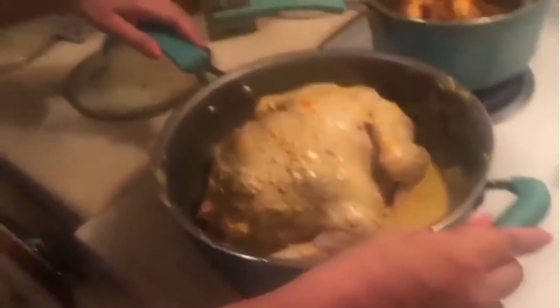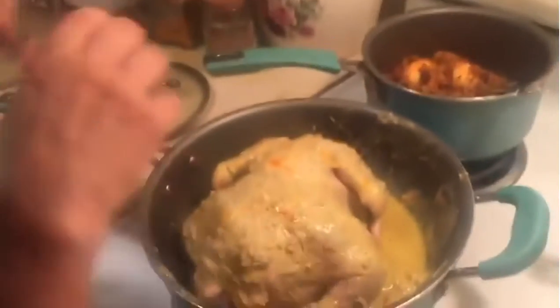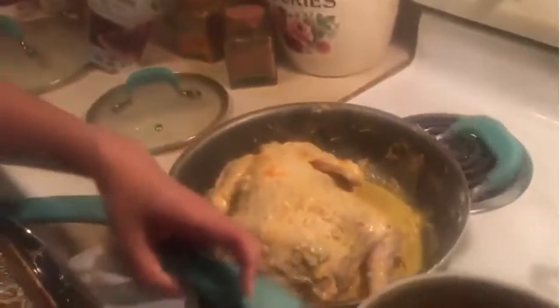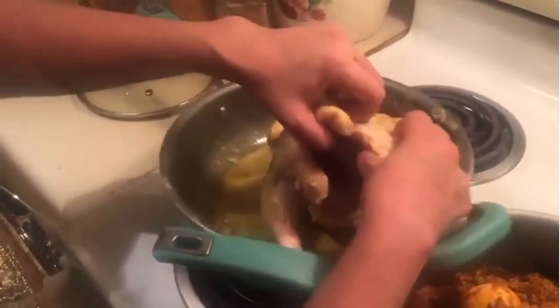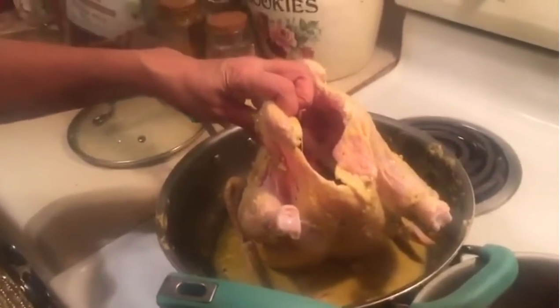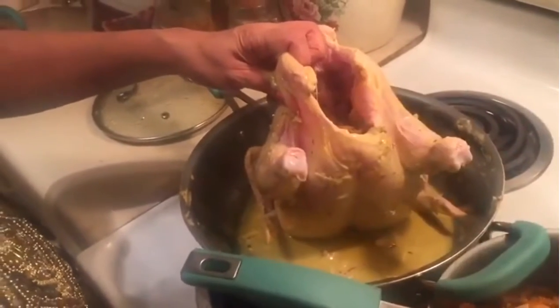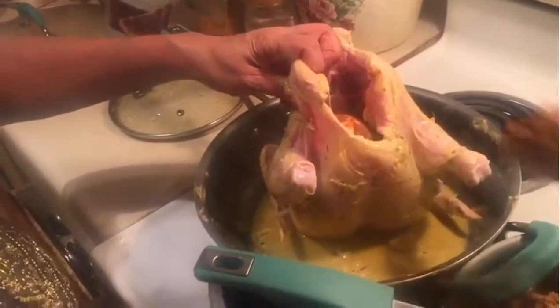And so what I'm going to do right now is I'm going to take this chicken and I'm going to stuff it with the filling, okay? So I have the chicken here and I have my stuffing. I'm just going to put the eggs whole and I'm just going to push them in. I'm not going to cut them.